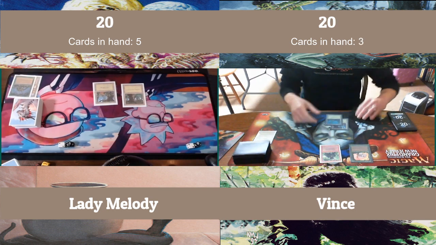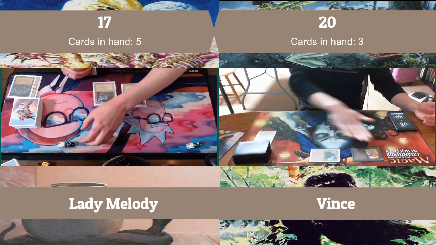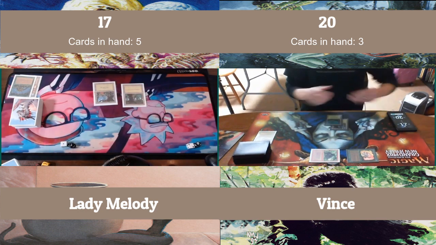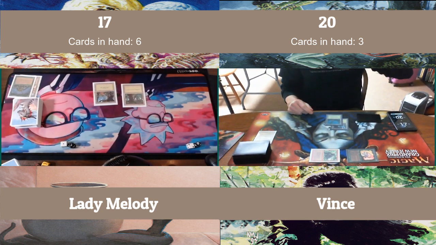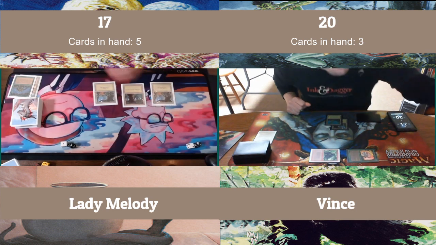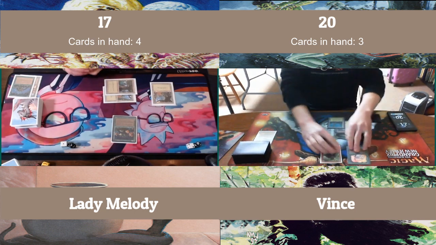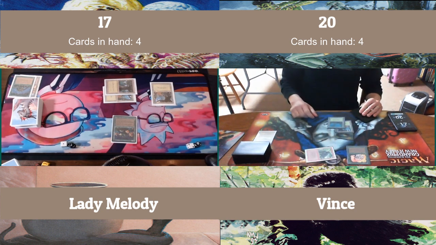And here we got a second Forest, a swing for 3. And she's eaten all 3. Goes down to 17. Okay, Vince with the strong advantage here. Can Lady Melody catch up? Third Forest. Tappy Tappy. Pixies. 2-1. Somewhat protection from artifacts. Great card. The Curd Ape comes in though, because he can handle those Pixies.